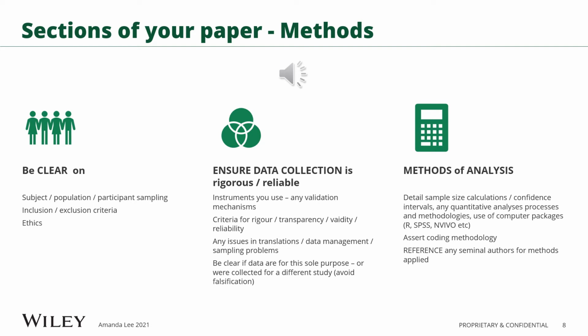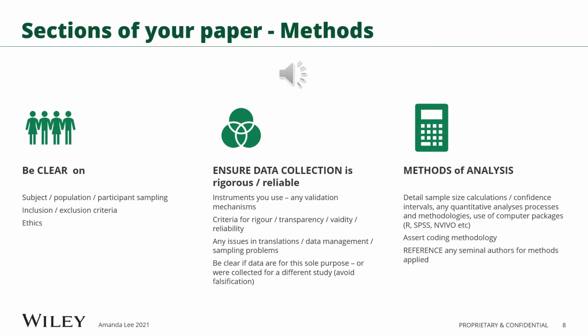or professional. What was the nature of your ethics application? Were there any ethical implications to researching these particular subjects? And what happened there? And have you had any formal ethics review process? We must always use the methods section to actually identify how we made sure that that data collection was rigorous or reliable, depending on which type of methodology you use.